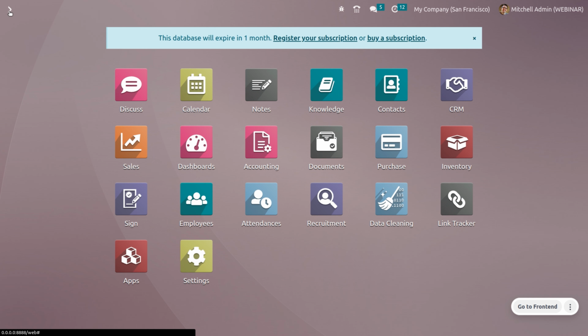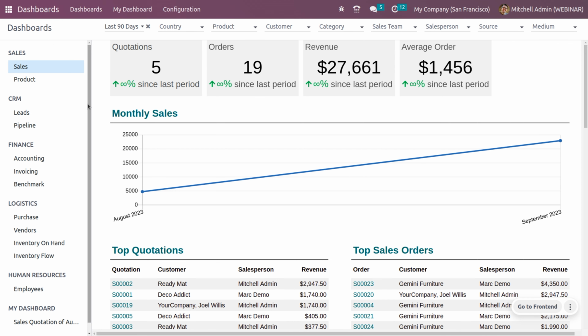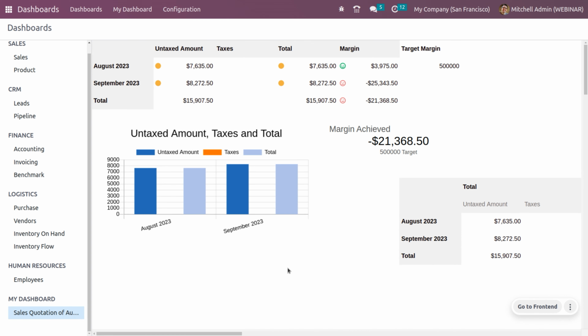So in the dashboard module, you can see that the dashboard that has been created on the left hand side, and the details will be added over here, and you can delete this.